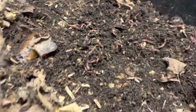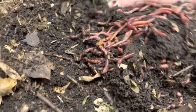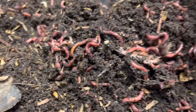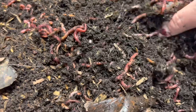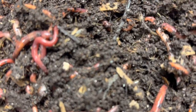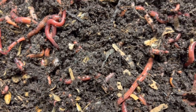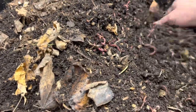But I got new reading glasses, so I have to bring them down. I call them my magnifiers because I see so much better up close. The red wiggler cocoons are small as it is. But when they start getting ready to hatch, they get really dark. And sometimes you can't even see them. Like, look, there's one. Look how little that thing is. It's tiny. And it's yellow. There are some in here that are the color of the bedding. And, yeah, good luck seeing them. I know they're there. I just can't see them sometimes.